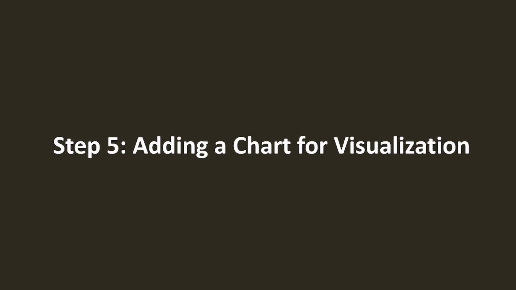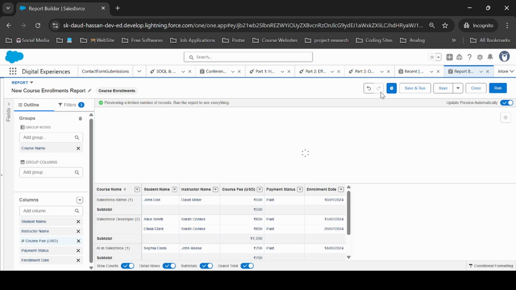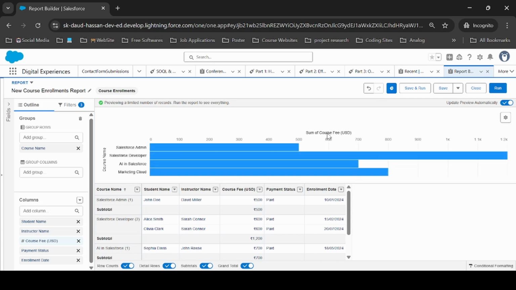Step 5. Adding a chart for visualization. Let's make our data more visual. Click on this chart icon. You can see how each course is performing by revenue. You can click on this gear icon to customize the chart.